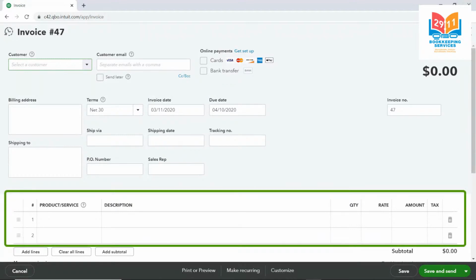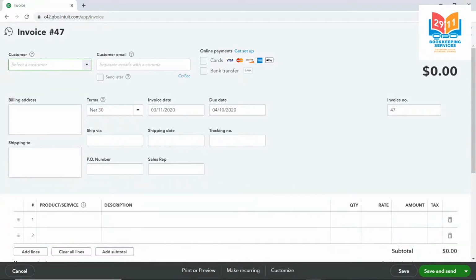Towards the bottom, you see the product and service area and a description. This is the area where you describe what you're charging a customer for. This is the what of the invoice. At the top right, you see the balance due. This is the how much. The four elements of any transaction are who, when, what, and how much.